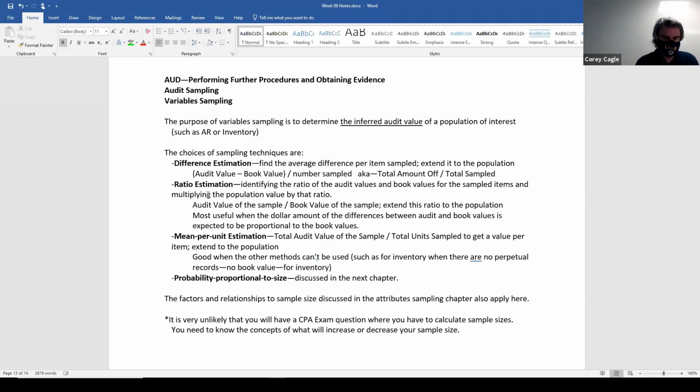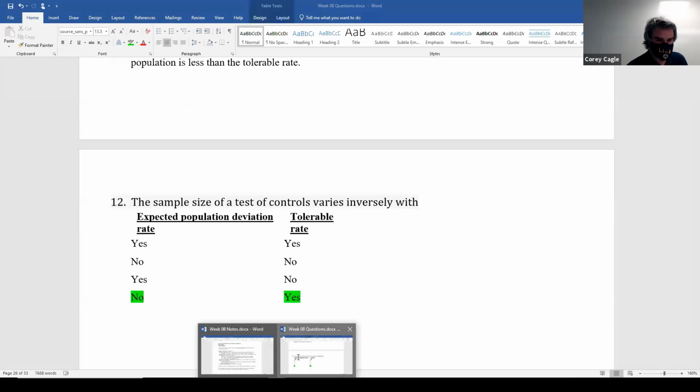But I don't think really knowing the ins and outs of these specific methods is probably that super important. But every test company does mention all of these. So use your judgment as far as the CPA exam goes. Probability proportional to size, we got our own section on, so we'll check that out in a minute. I didn't specifically mark any of these for us to go over together.